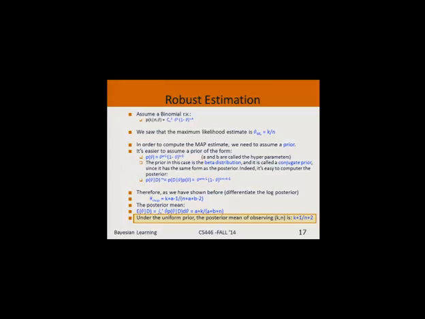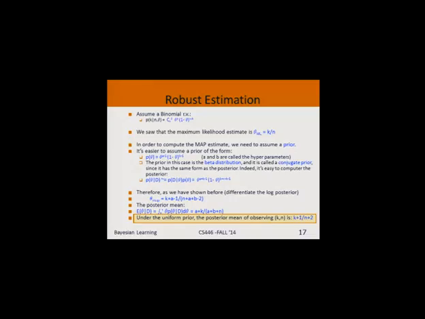In exactly the same way, if you just take this now, you take the log, you differentiate, what you will get is, again, this coefficient divided by the sum. Just like here, we got k divided by the sum of these two. So in this case, what you will get is that maximum posteriori theta is k plus a minus 1 divided by n plus a plus b minus 2.